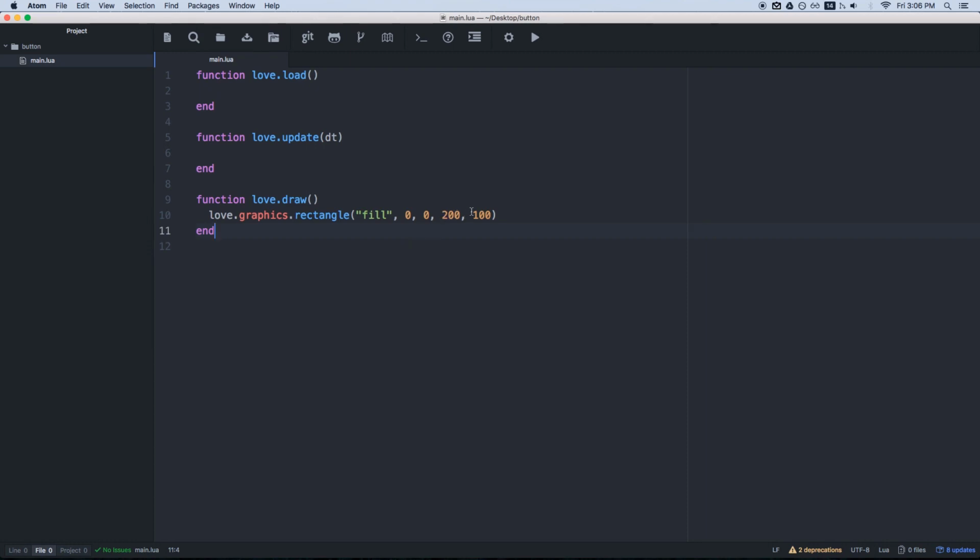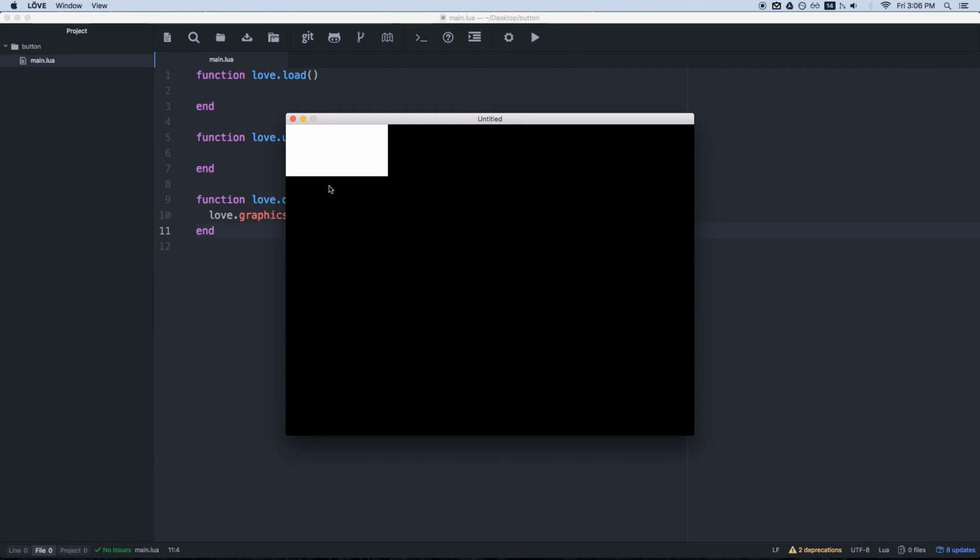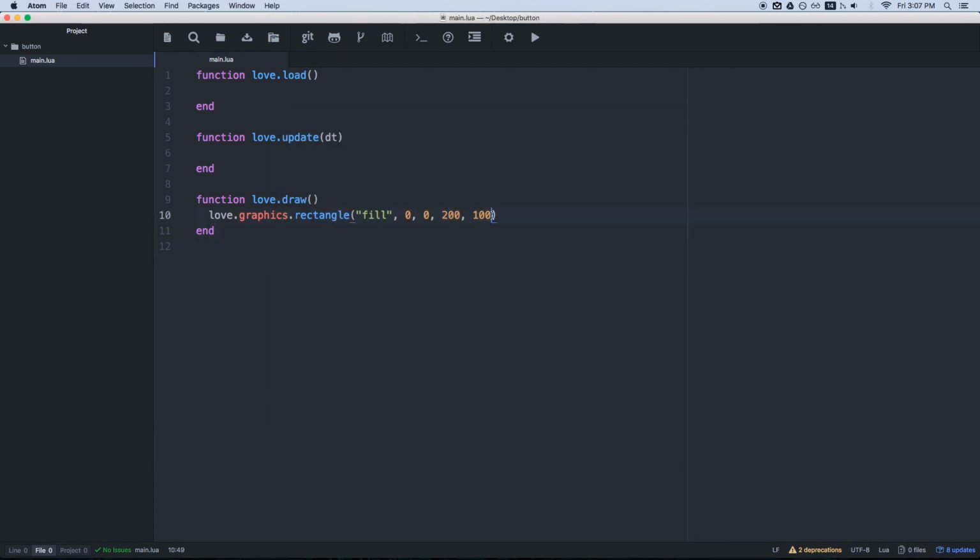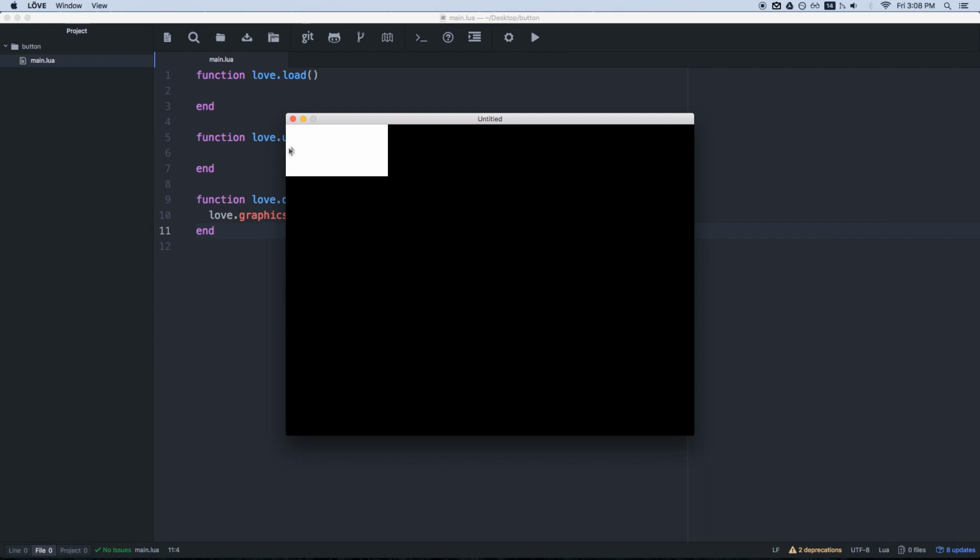The 200 and the 100 are the width and height parameters. We can see this when we run the game. Our rectangle is twice as wide as it is high, and that's because we specified the width to be 200 and the height to be 100. Like I mentioned, it's in pixels, so it's 200 pixels and 100 pixels. And finally, the 0 and the 0 are the x and y coordinates of the upper left-hand corner. And by x and y, I mean the location of the point in the game. Right now we have it set to be 0, 0, which is the upper left-hand corner of the screen.